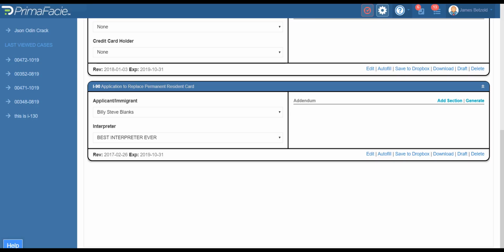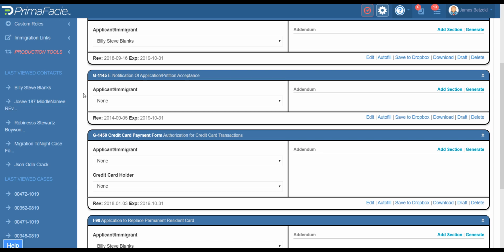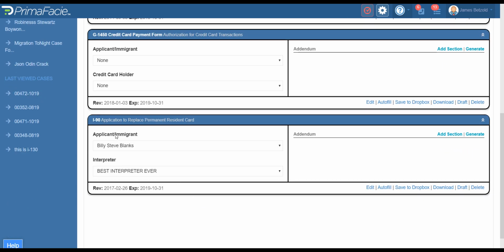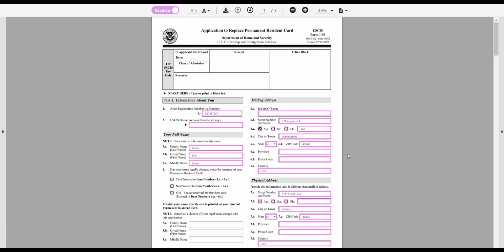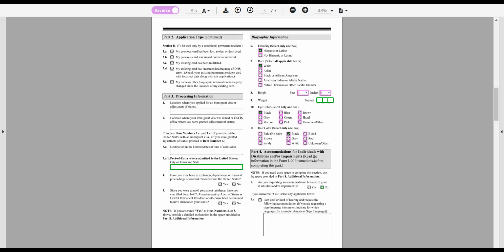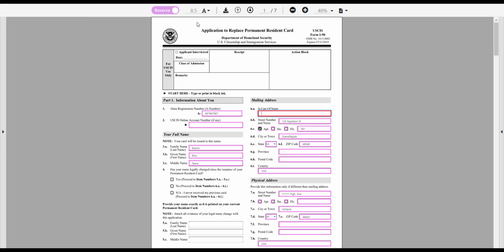Now remember, whenever you autofill a form, you're telling the system that you want to pull all the data from the database and put it into the form, which means if you had deleted something or if something was never put there, when you autofill the form again, let's say for in care of, if there's nothing in the database for that, it's going to be blank. The nice thing about reverse autofill is it used to be you'd have to track, did I just type it in here or did I type it back in the database? Right now, it doesn't really matter. As long as you're typing stuff into these purple fields, it goes back into the database so you can re-autofill a form without losing data, because anything it fills with is what has been put in the database. So it's a much safer way to use autofill. All right, and that's how easy it is to use the reverse autofill feature in PrimaFacie.